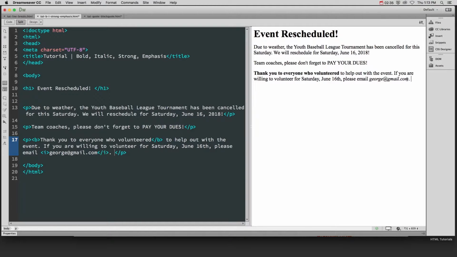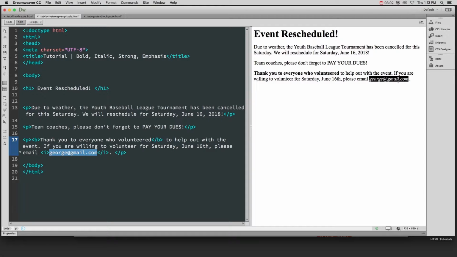Now the strong and emphasis tags will make things look exactly the same. But we want to make sure that our markup is semantic, meaning we want to make sure it adds meaning to our information when it needs to. This text would be just fine if it wasn't in bold. This text would be just fine, the meaning wouldn't change, it wouldn't seem more important, but it wouldn't seem less important, etc. if it didn't have the italics tag.